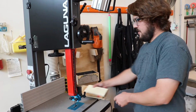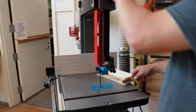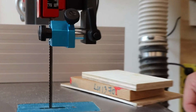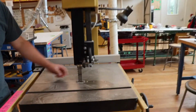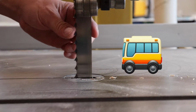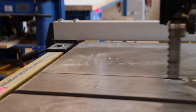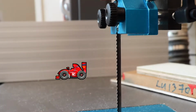The way that the saw is used is by and large determined by the thickness of the blade. So if we raise this up, we can see the blade a little more clearly. This is a 1/4 inch wide blade, so this is for making tight, curvy cuts. This saw has a bandsaw blade set up for making straight cuts. So imagine these are like cars. This is like turning a school bus. It makes big, wide turns. This first blade we looked at is like a sports car. It makes tighter, curvier turns.